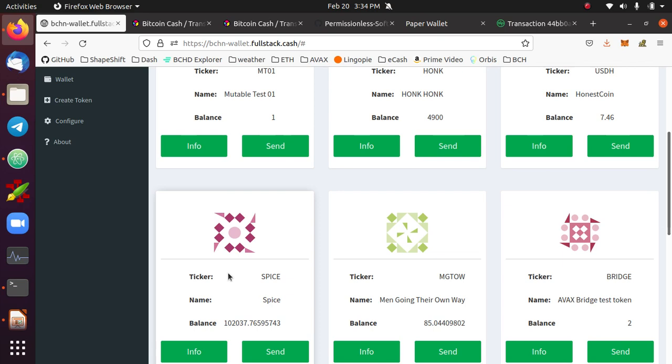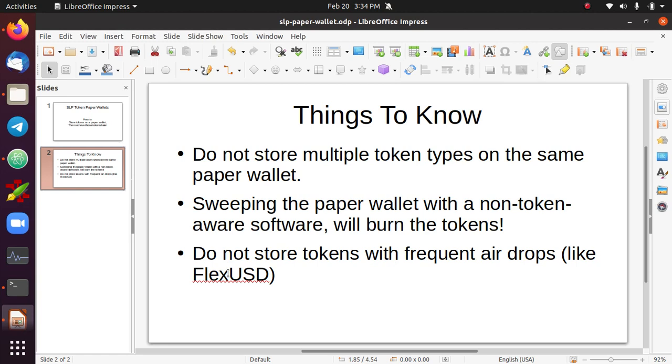And when I mean by bad, I mean burning. This is one of the flaws in SLP tokens, that it's possible to get into a situation where the tokens get burned, and they just evaporate into thin air. And so that's why I tend to not use SLP tokens for stable coins. I tend to keep my stable coins on other blockchains that don't have this burning issue, and then I'll just move a small amount to the Bitcoin Cash blockchain in order to take advantage of the fast movement and the low transaction fees.